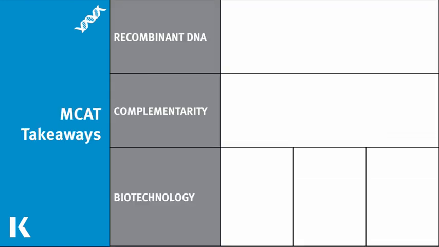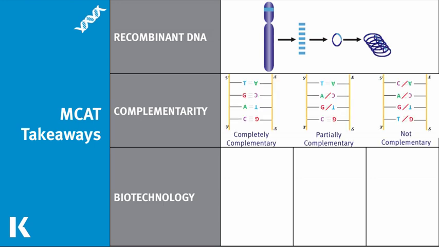To recap, recombinant DNA is a compilation of nucleic acids from more than one source. It is useful for producing human genes isolated from a chromosome, and then amplified using PCR, to be inserted into a bacterial plasmid so the bacterial host can create hormones. Complementarity is the degree to which two DNA strands complement each other and affects hybridization and denaturation. The higher the degree of complementarity between two strands of DNA, the more energy it will take to separate them.